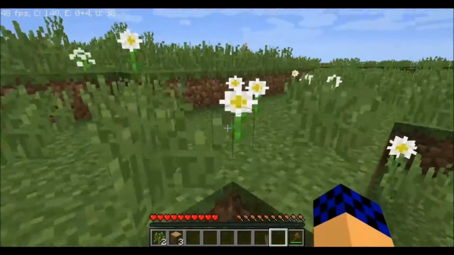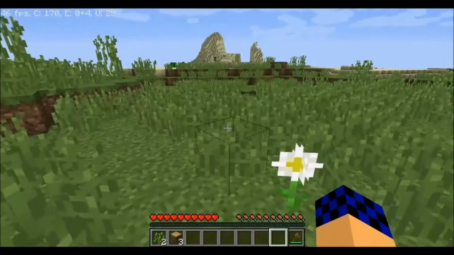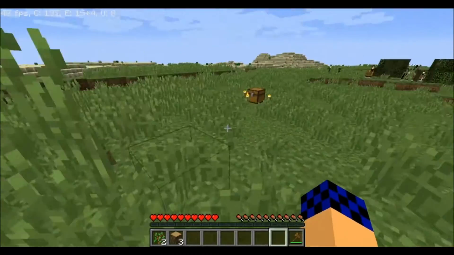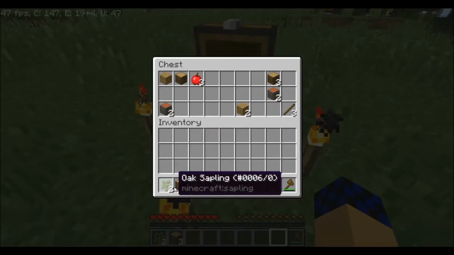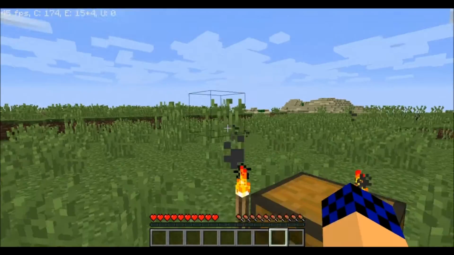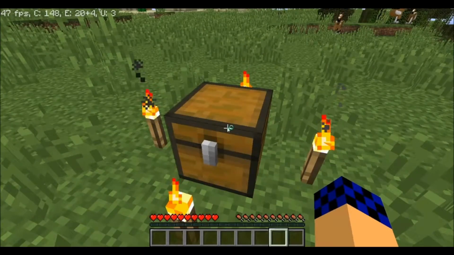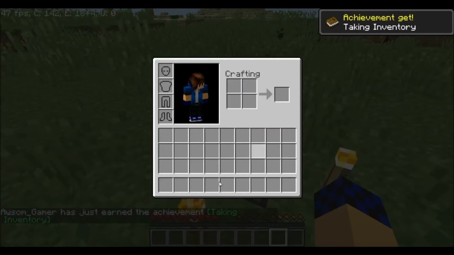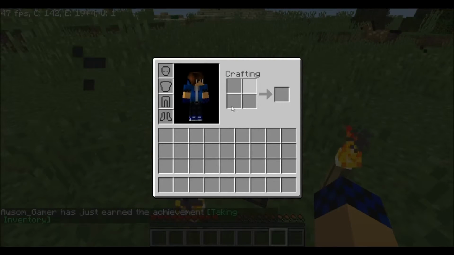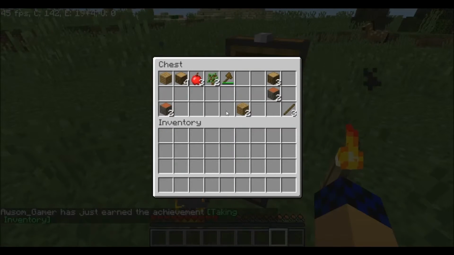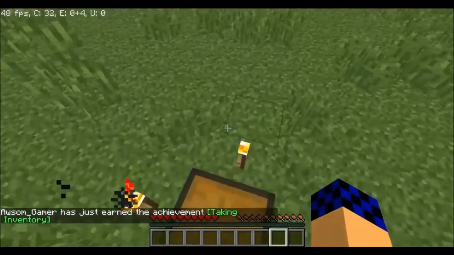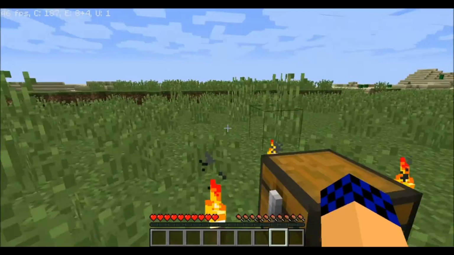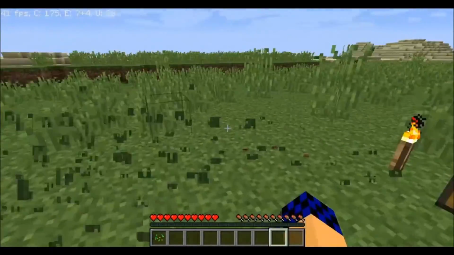And then if you guys want to sprint, you just double tap the front key, or you can use control. Hold the front and control. And then you can also right click to open up stuff, open up menus, and you use E to open your inventory. Here you go. You can also use that to exit out of menus that you're currently in. Then you can also dig up blocks, as I said before.